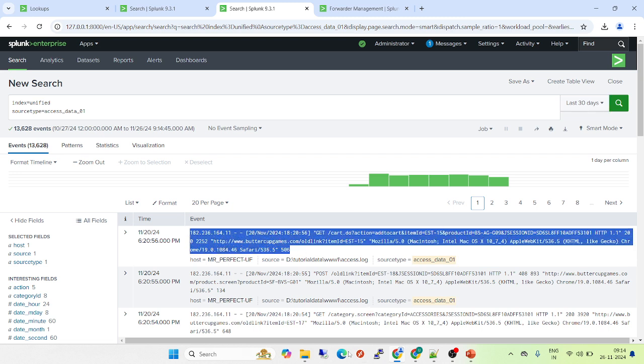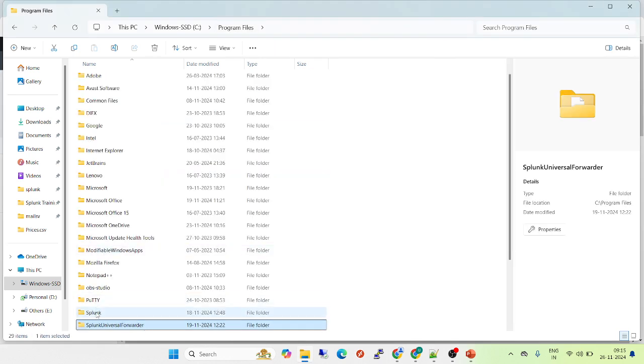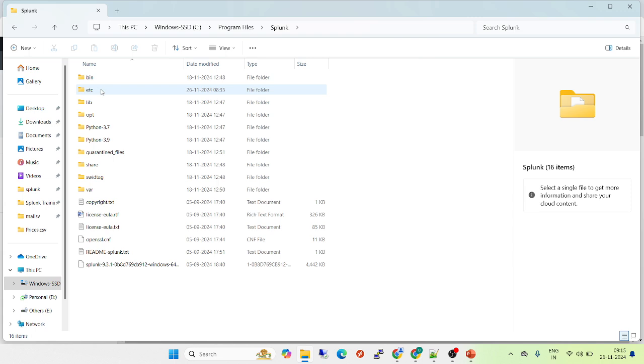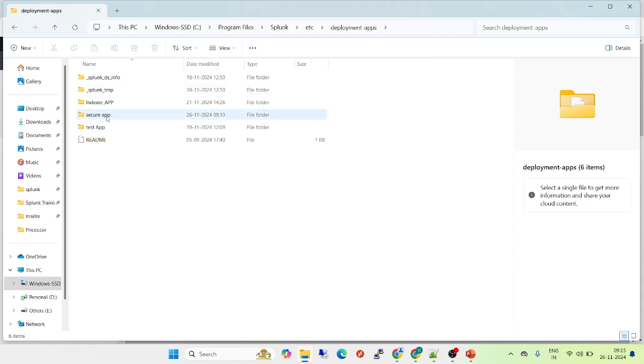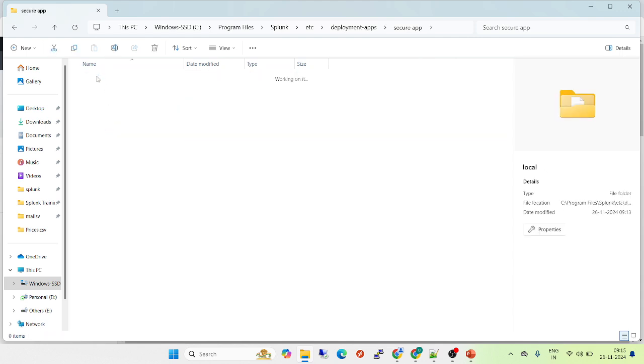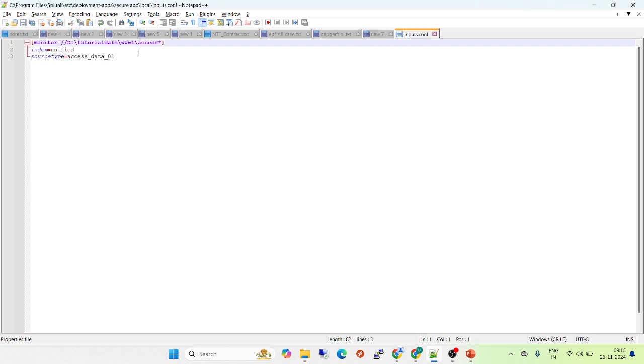If you go back, I'll tell you one more thing. You can add as many stanzas as you want and update according to your requirement. It's not just one configuration you can put here. I'll give an example.